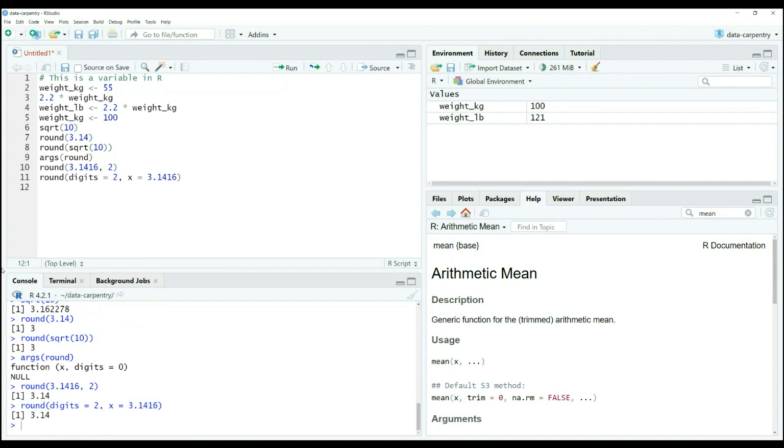You may notice here that I'm using equal rather than the assignation arrow. Why? Because in this context, I'm defining the value of the arguments that I send. If I use an arrow there, a new variable called digits will be created, and a variable called x will be created.